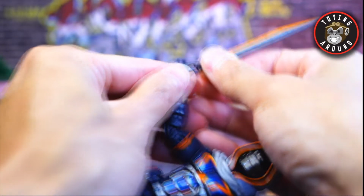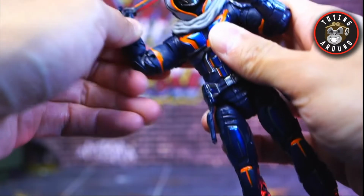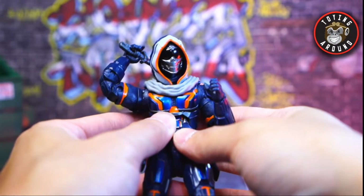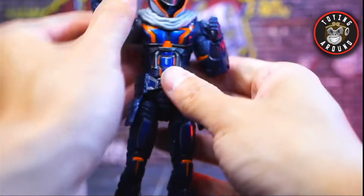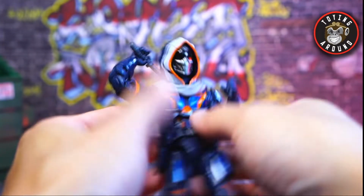I did mention that Taskmaster pulls the sword out of the backpack, and the articulation does kind of allow you to simulate that look, like she's pulling the sword out. You know, it points out a little bit on this side, but I think you can fudge it, make it look like she's drawing it from the backpack.